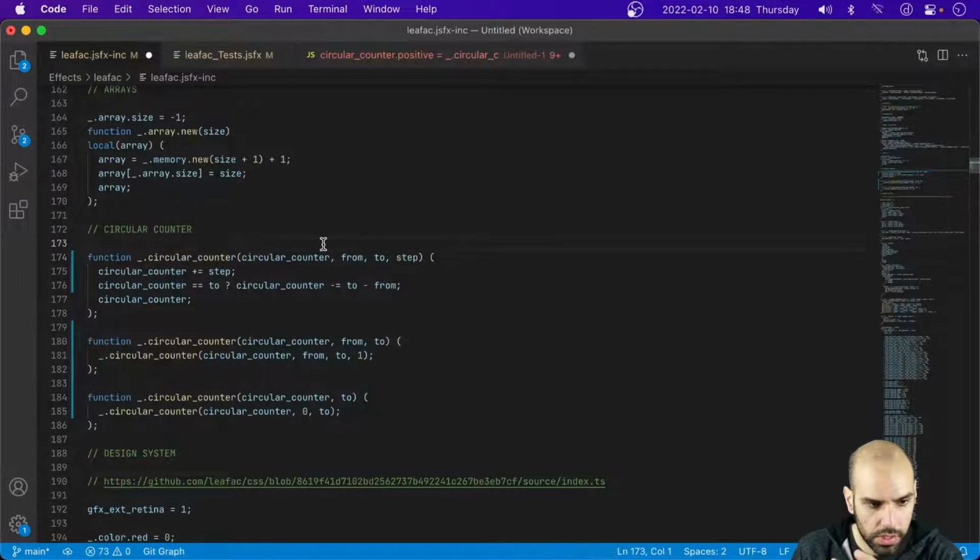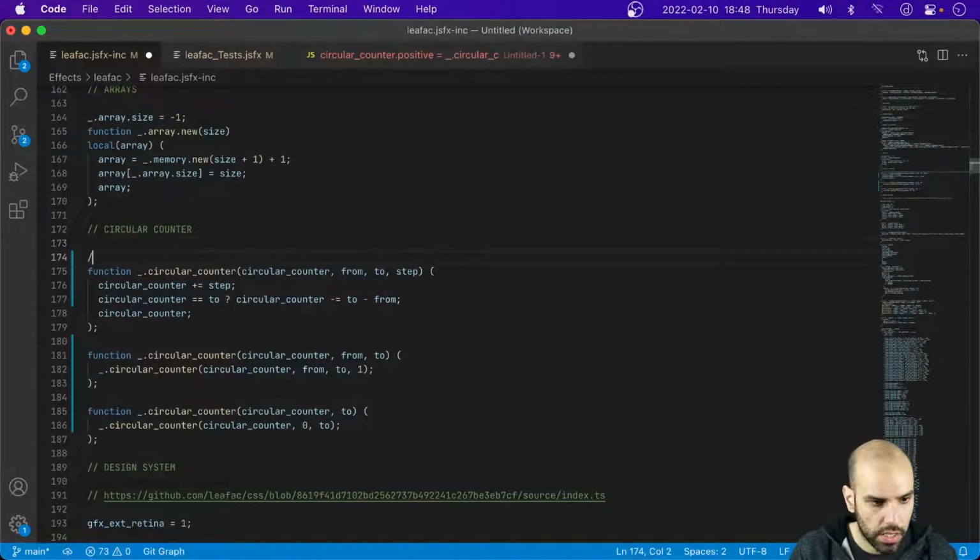So in other words, the signature of this function is: it returns the counter, but the from is optional.